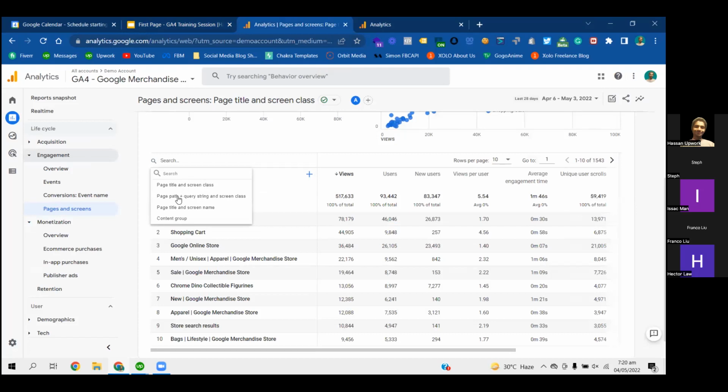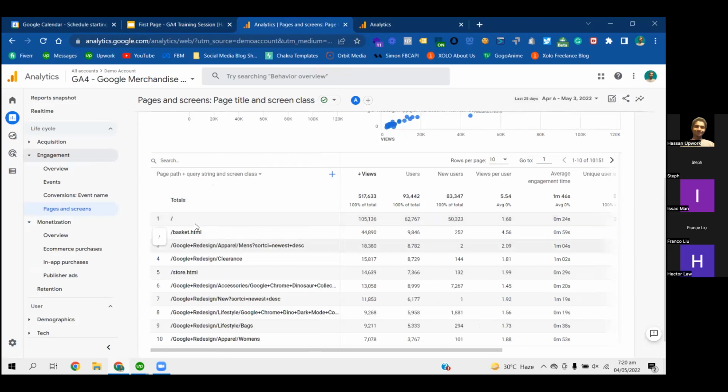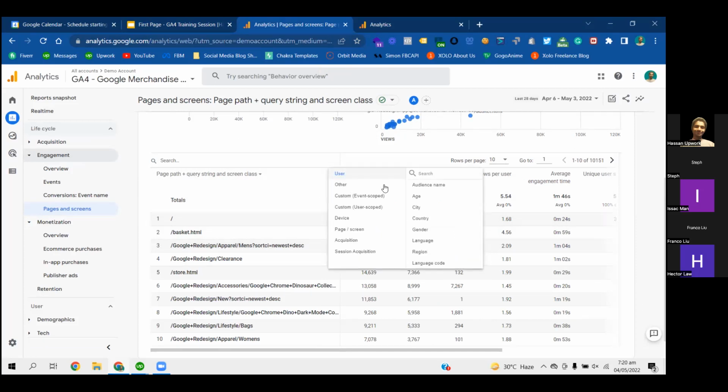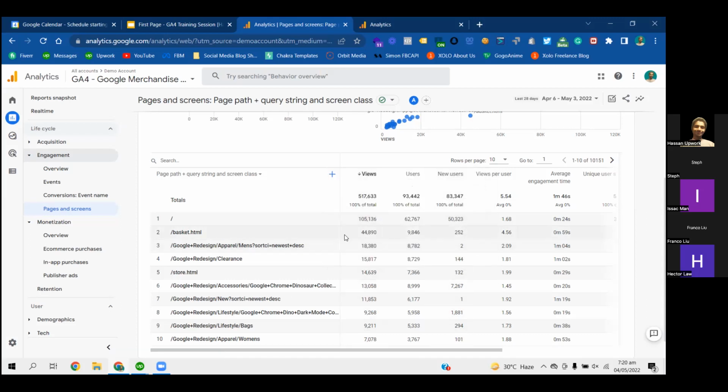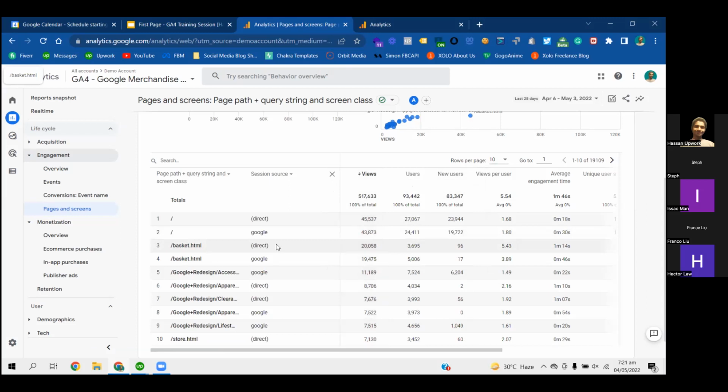However, if you wanted to see a report for page paths and queries, you can select the second one, and it will show you all the reports based on the URL of the page, with the host name not present in there. If you wanted to add a secondary dimension to this one, you can always hit the plus sign next to this report to add any kind of secondary dimension that you wanted. These reports are more powerful than Universal Analytics because you get to add a lot more things that you did not have previously. So for example, you can see the sources of all the pages if you add a secondary dimension of that right next to it.